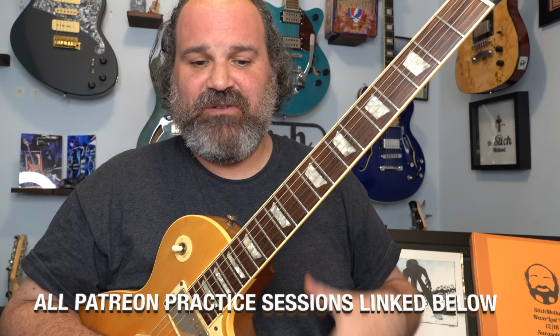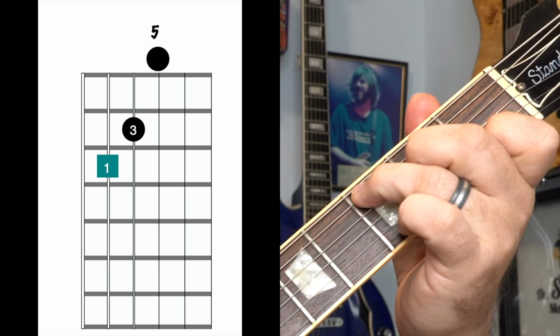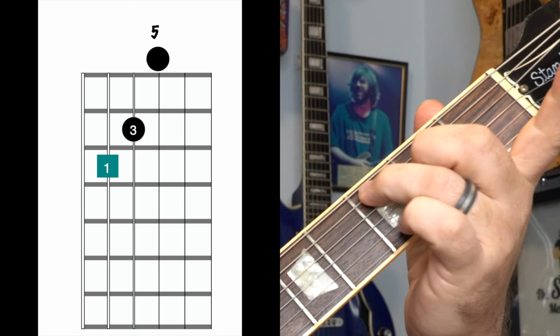All right, but I want to show you really quickly all the triads so you understand. And I'm going to use them against the CAGED chord system, which I think is the most powerful system there is on guitar. If I were to start with a C chord here, the first triad you come across is the thicker side of the C shape, which is 1-3-5, just these guys. That's one major triad shape. Get your hands on that.